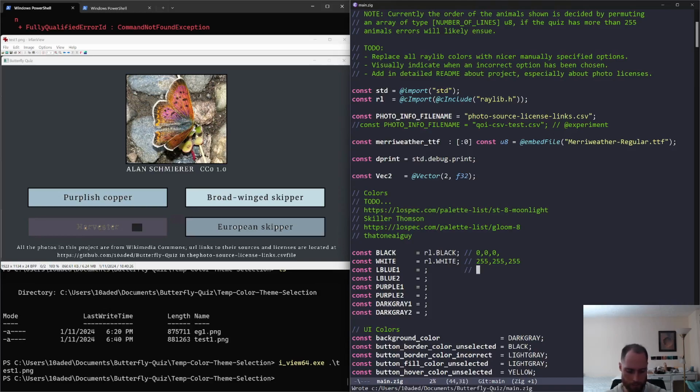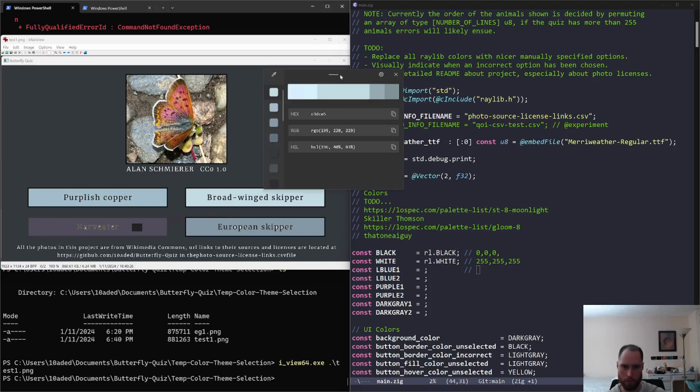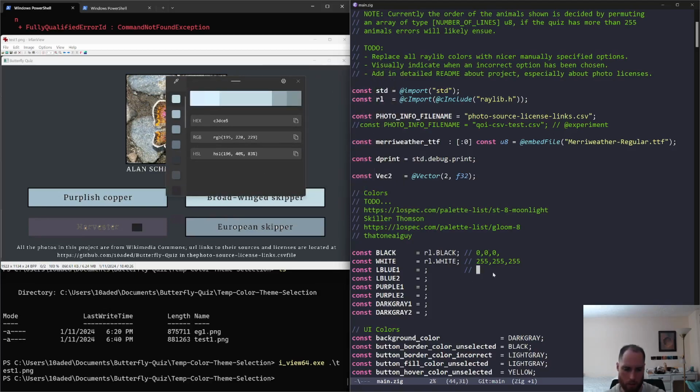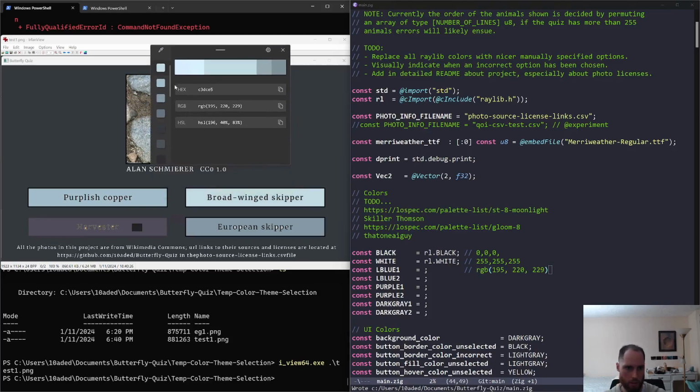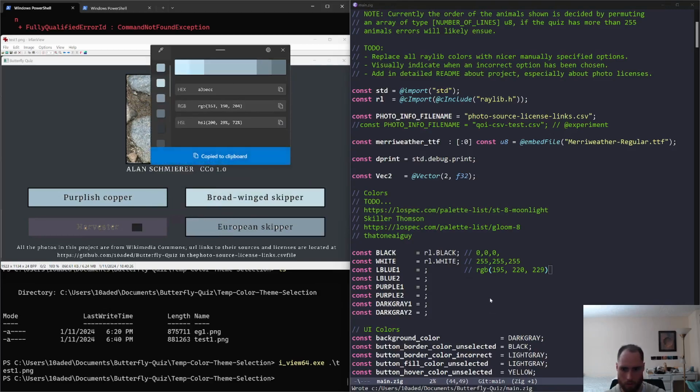For these light blues, let's say light blue 1 is the lighter version and light blue 2 is the darker version. So this one is, what, 195. We can just copy it. This is the darker version.